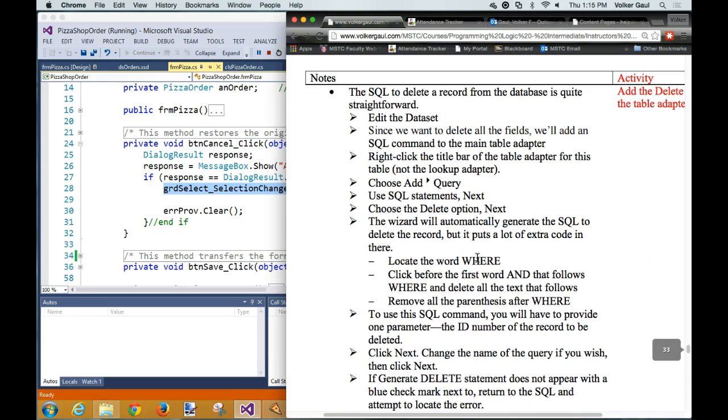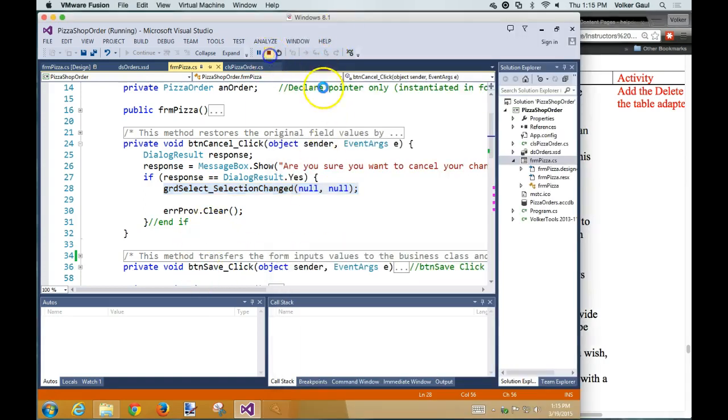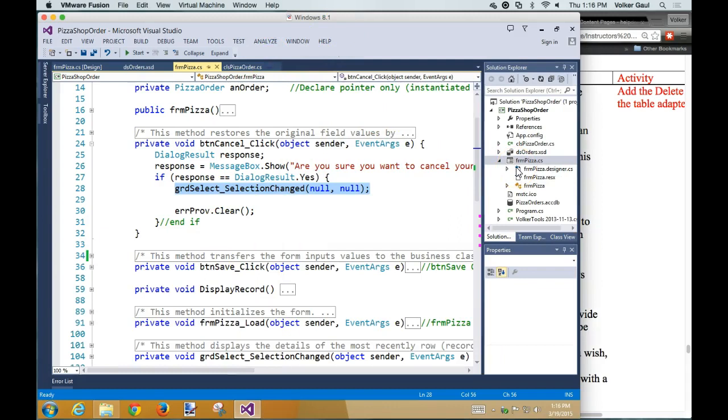And once again, whenever we do database processing, we have to go through our 3 steps. We're going to start with the data class, then teach the business class to submit the command, and finally make the GUI ask the business class to do its work. So we're going to go back into the XSD and add a new query, because all the queries we have so far is a select query, which gets data. We have an update query, which updates records. Those are not the same commands for deleting records.